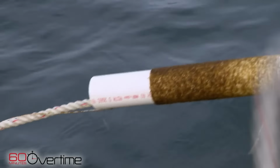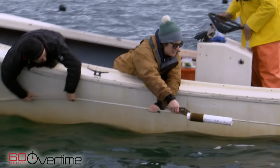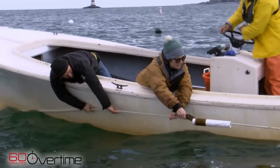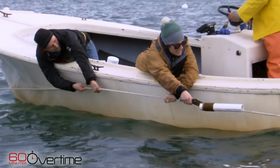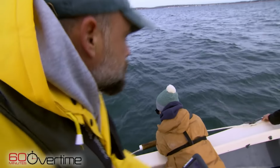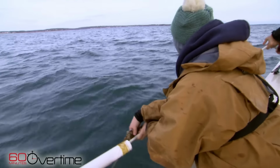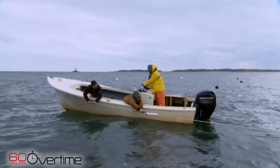His nonprofit provides free seed and guarantees to buy 80% of their harvest for the first 2 years. He estimates that with a $10,000 to $20,000 investment and a boat, new farmers can turn a small profit the first year, rising to well over $100,000 later on. JJ, you're on that. What am I on?